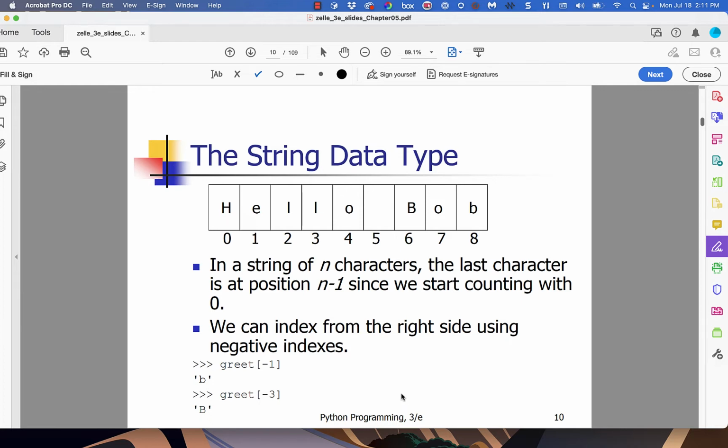Okay. We can also index from the right side using negative indexes. And this isn't something that people do all the time, but we will see an instance of it relatively soon.